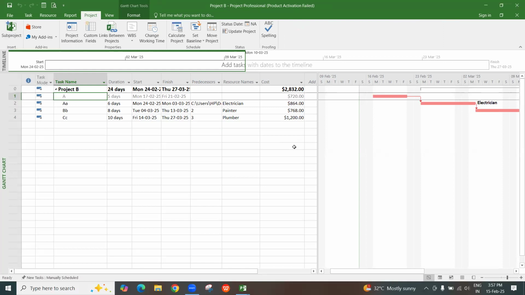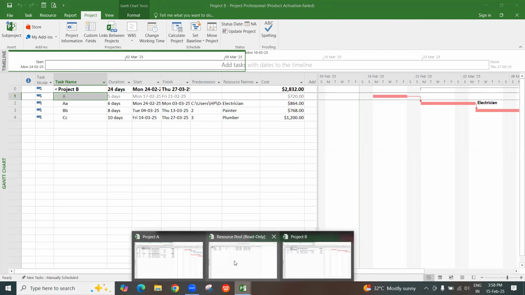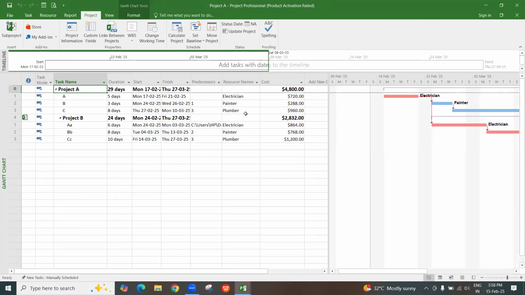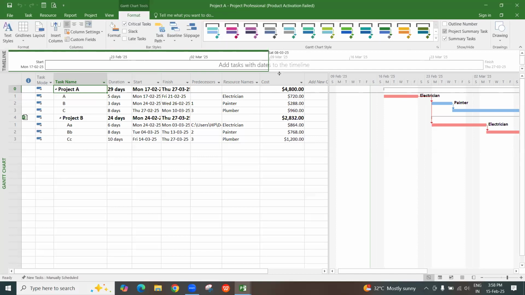If you are using the same resources for multiple projects, and you want to consider that project as a sub project of the available one. Got it? So the resource pool is main, and then project A is main. So project A has the total cost, but now still not total cost. So when you go to format, the summary task comes separately.